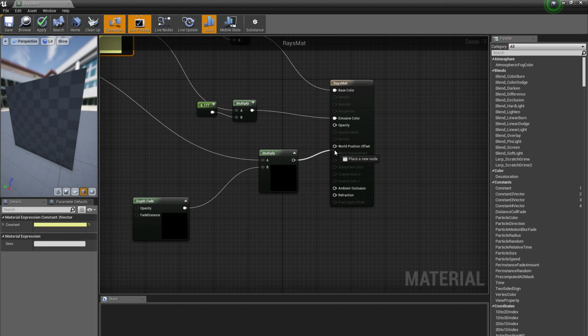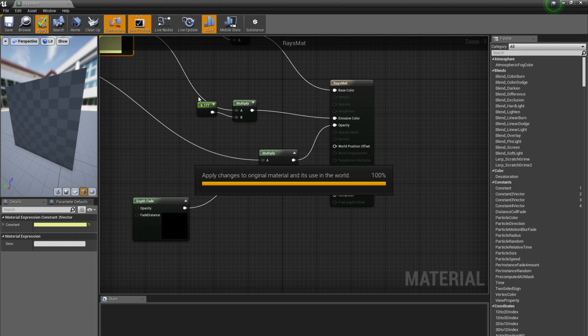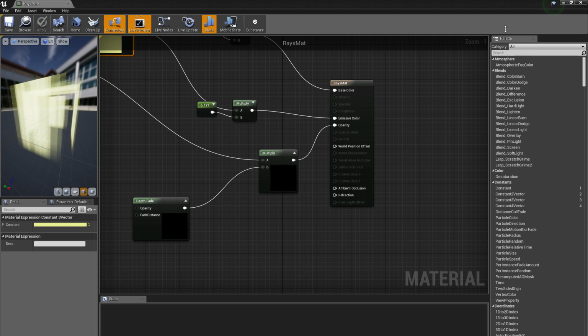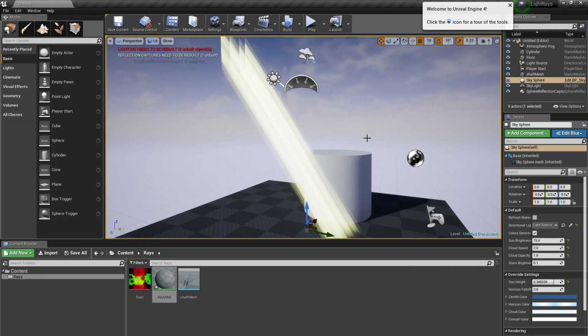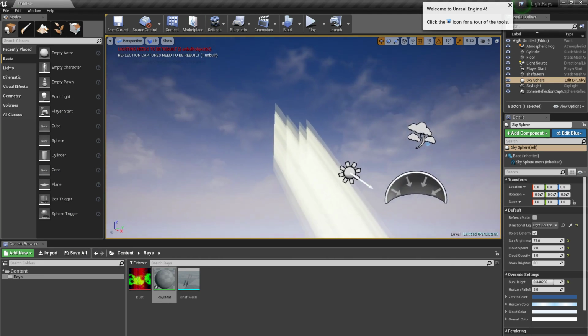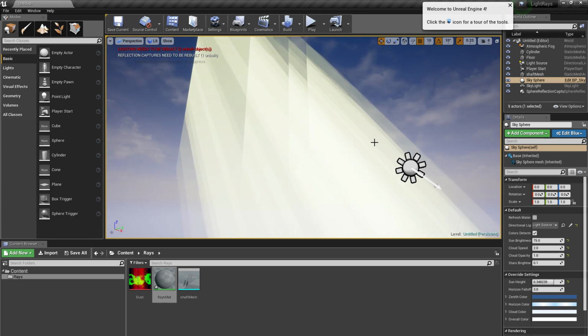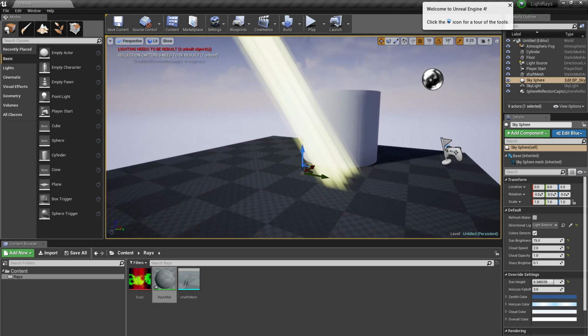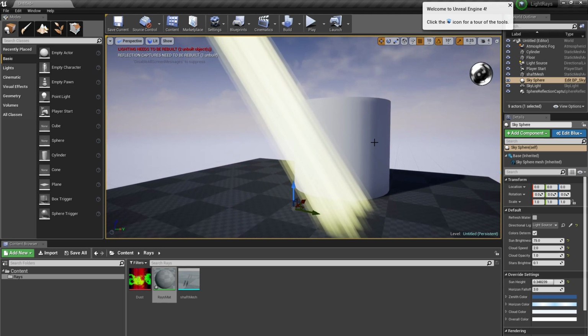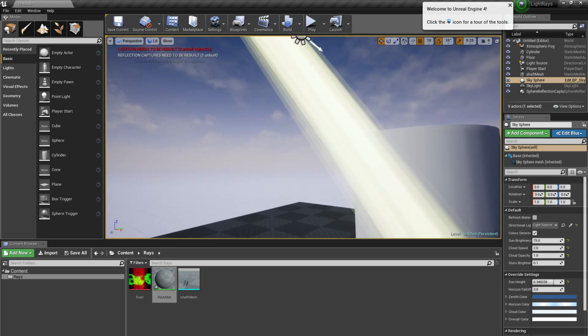Emissive and opacity. So if anything, it all looks a bit obvious at the moment. It's kind of working.